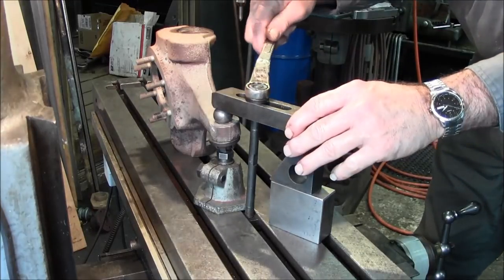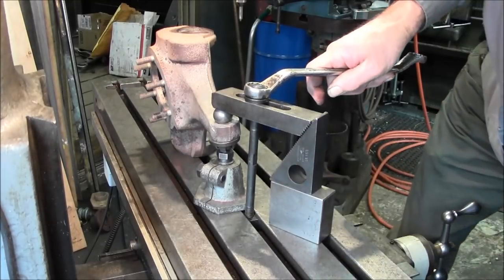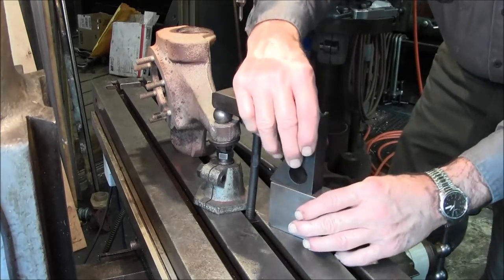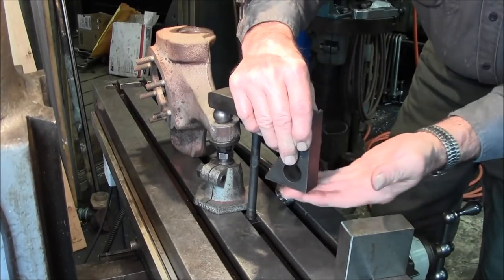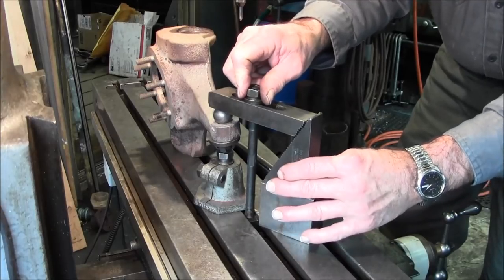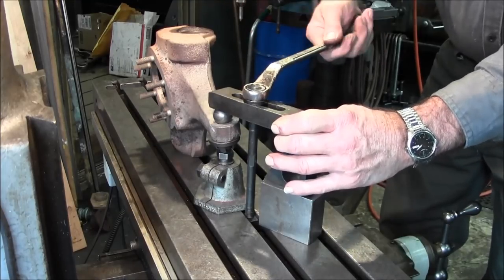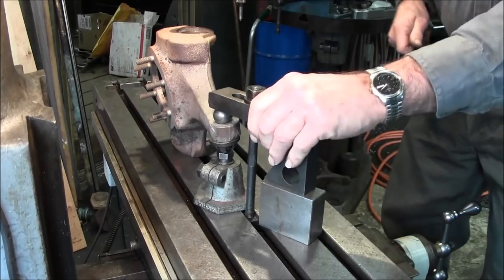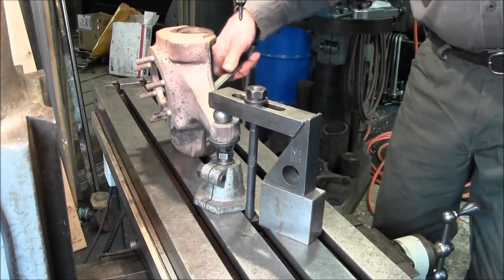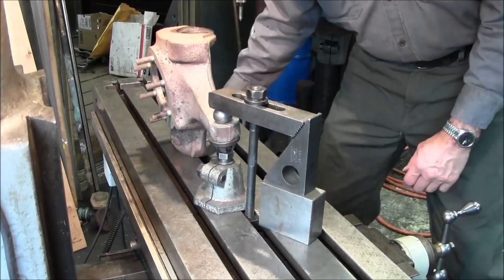Once you get it kind of rocked into place there, it almost feels like we got something under here. It's not really jiving. All right. All right, now we feel confident. All right, and that one's tight. All right, now we can move over here and set up the mill.